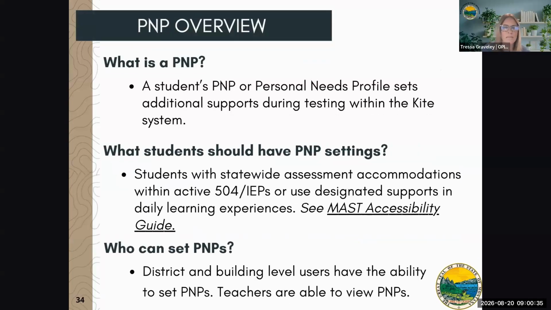So PNPs are accommodations, designated supports. There's also universal features available to students. We have a supporting MAST accessibility guide to help differentiate between accommodations, what are designated supports, and what are universal features. District and building level users have that ability to set a student's PNP. Teachers should verify students' accommodations and supports prior to testing to prevent any interruption in administration.